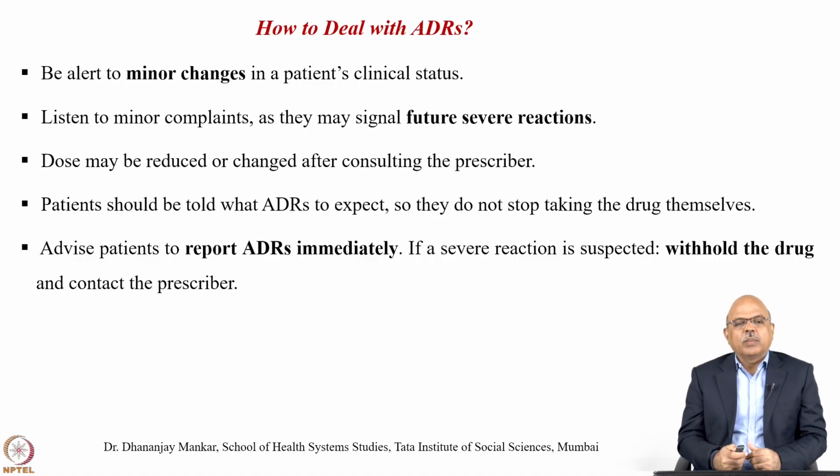Be alert to minor changes in a patient's clinical status. Listen to minor complaints, as they may signal future severe reactions. Dose may be reduced or changed after consulting the prescriber. Patients should be told what ADRs to expect so they do not stop taking the drug themselves. Advise patients to report ADRs immediately, and if a severe reaction is suspected, withhold the drug and contact the prescriber.